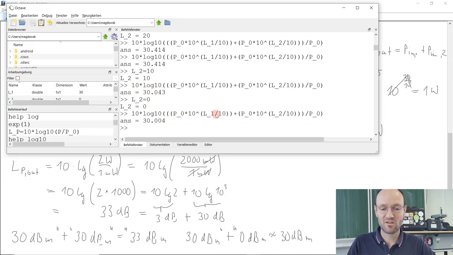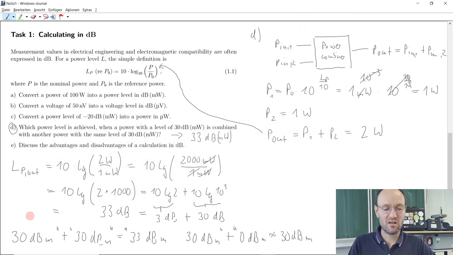That does conversion from levels into power, from level into power, then adding the powers and then converting back into decibel. But, if you have two equal values, you just add 3. If you have two values where the difference is quite strong, let's say more than 20 dB, then the result is just the larger value and you don't care about the smaller one. Okay, further questions related to this subtask D.